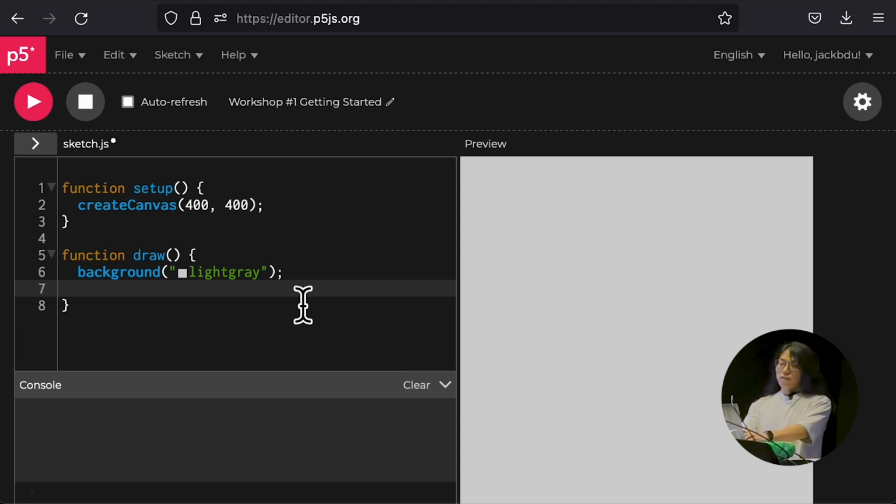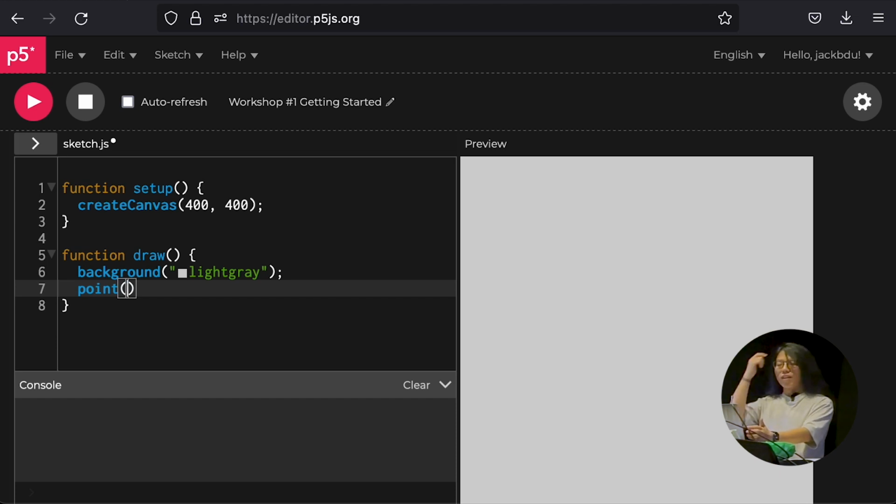So if you want to draw a point, you use a function that's called point. You literally just type point, and after the point, you put parentheses.